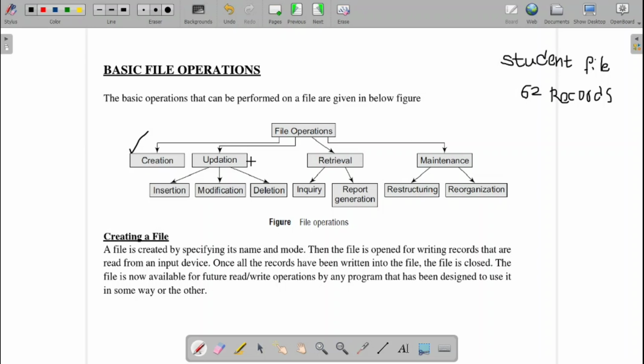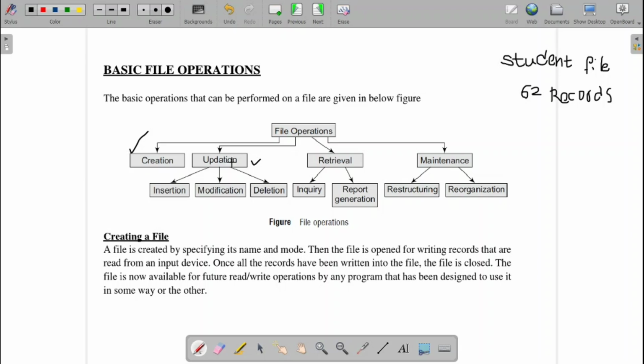The next one, updation. For the third semester, the university will allow diploma students to enter directly into the third semester. So when the students enter the third semester, we need to update the student file, which means we need to change the content of the file.